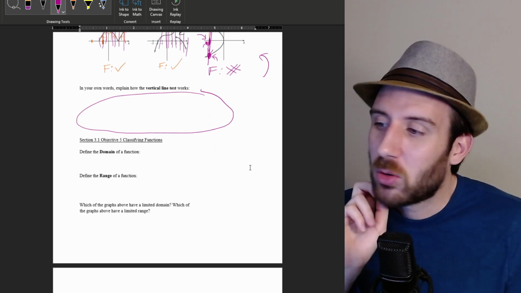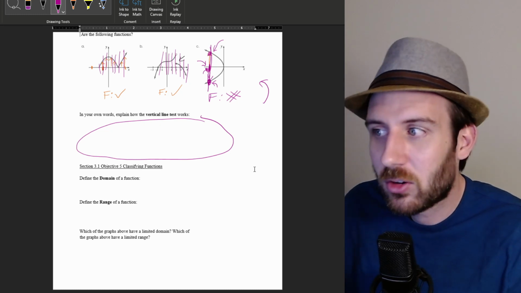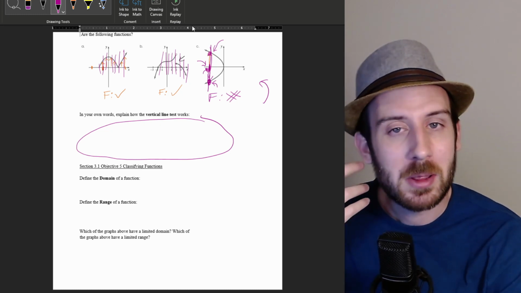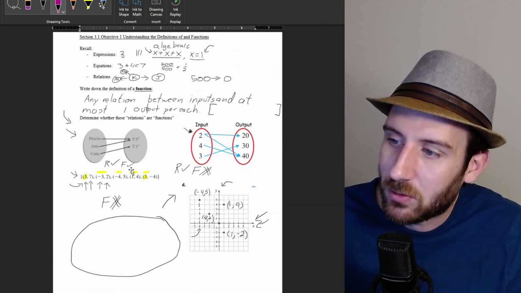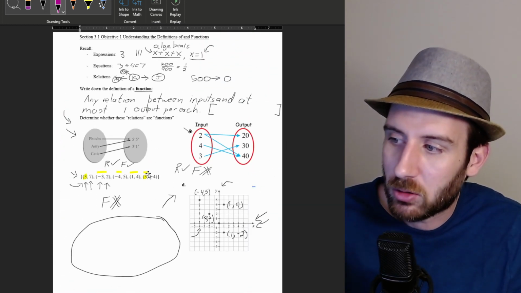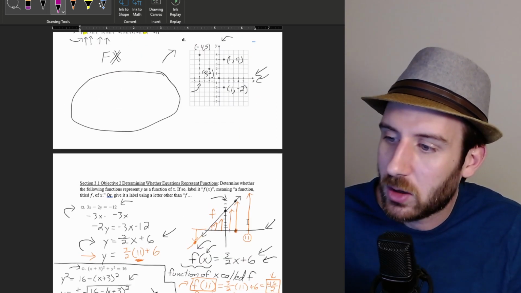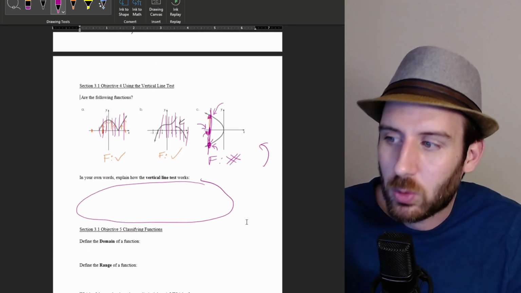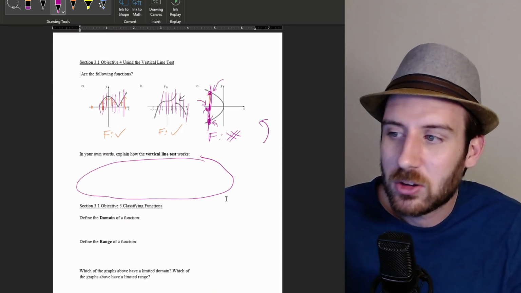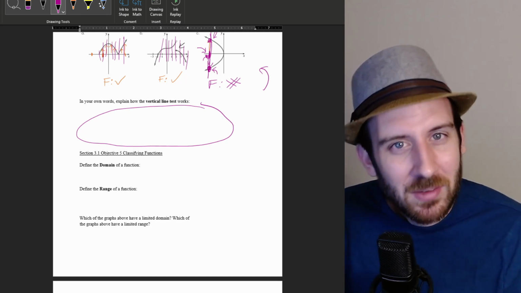Let's talk through a couple of other ways that we can categorize and classify functions, because as you can see, there's lots of different pictures we've been able to play with all the way back at the beginning. We played with functions that looked like mapping different objects. We played with functions that looked like piles of points, like points on a grid, like entire graphs, like equations, and like crazy graphs. What are ways that we can talk about all of these if we're going to be having discussions?